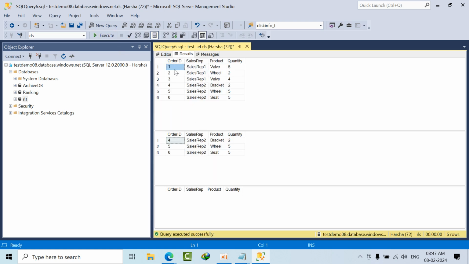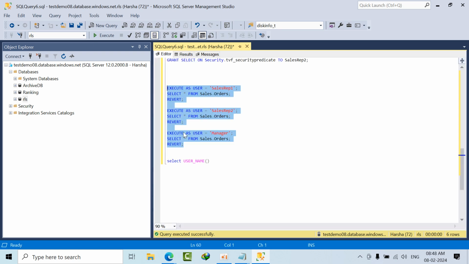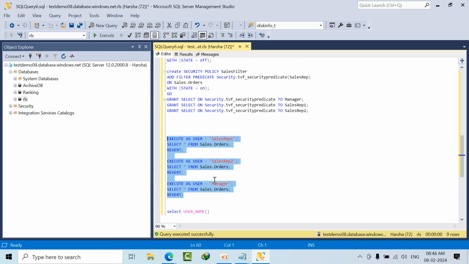So now sales representative one has become excluded, so he is able to see, but the manager has been removed, so he's not able to view the data. Why? Because he might have left the organization. So this is how you need to alter and provide security to the users using RLS.